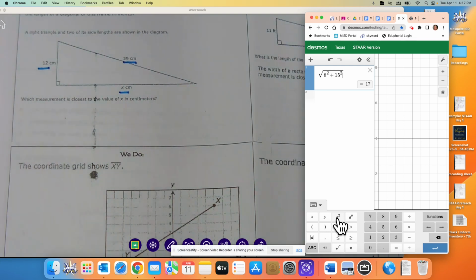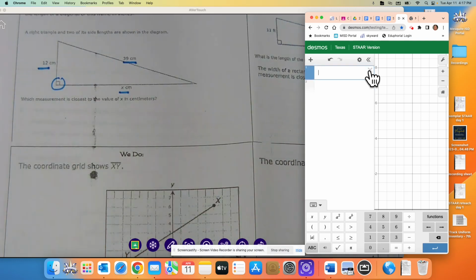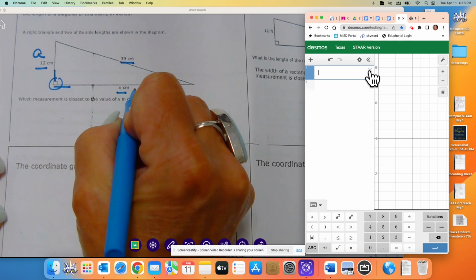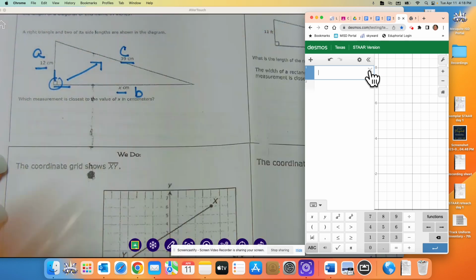Remember, if they have a picture, what you need to do is find that right angle and circle it. Now, I know on the test, you're not going to be able to circle it. You can either draw it on your paper, or on the computer, use your finger or even the pen tool, and you can circle it. The two sides that form that right angle are going to be A and B. Directly across is going to be C.